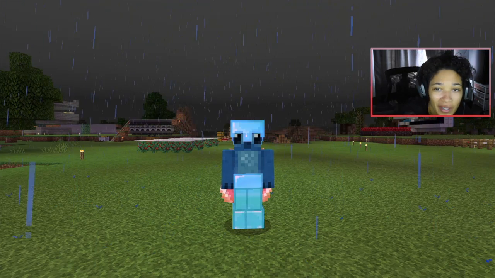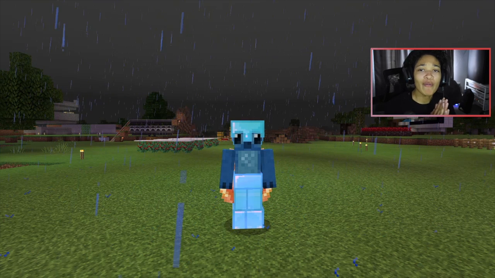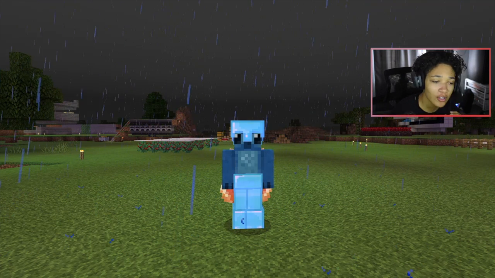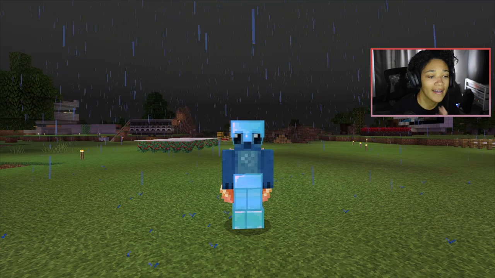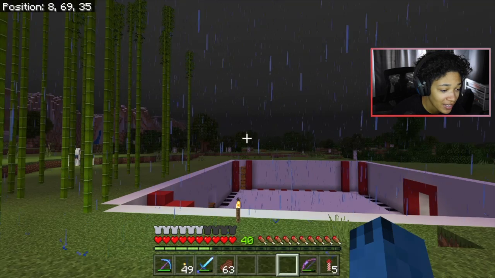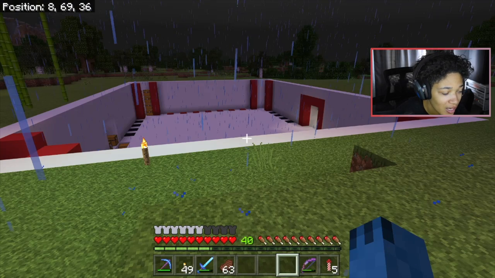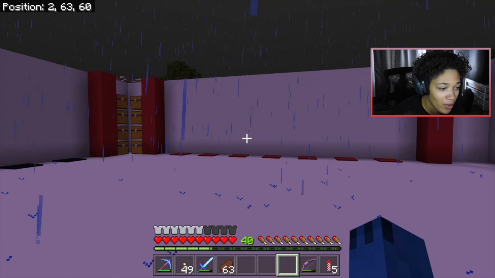All right, guys, I have been working diligently. I have been working a lot on our little hall and our little tunnels and everything, and I want to show you guys what they look like. So let me show you. Here it is. That's what I'm talking about, right? This is our villager trading hall that we've been working on.